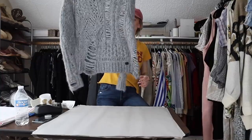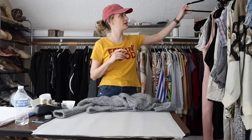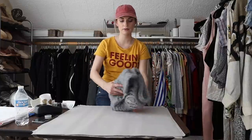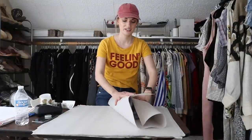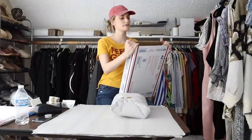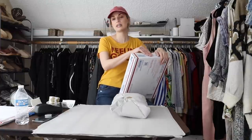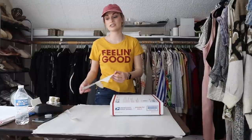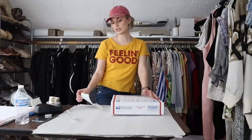True Religion sweater — another bins grab. I don't usually pick up True Religion, but I got this because it was a distressed alpaca blend sweater with quite a bit going for it. This whole extremely distressed look, like you got into a fight with a bear, has always done really well for me. I listed this at $35, Flip sent a $31 offer with discounted shipping, but they countered to $23 which I accepted. Automatic offers don't always get accepted — they just open the door for negotiation. My earnings were $18.40 and my net profit right around $17.